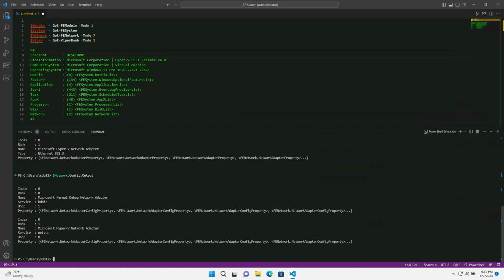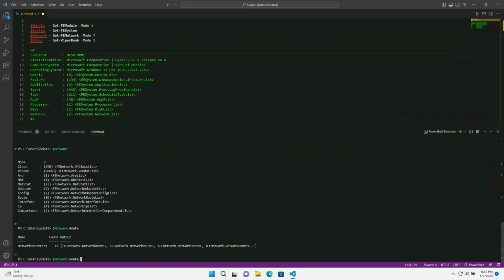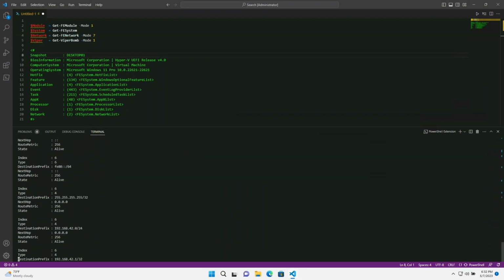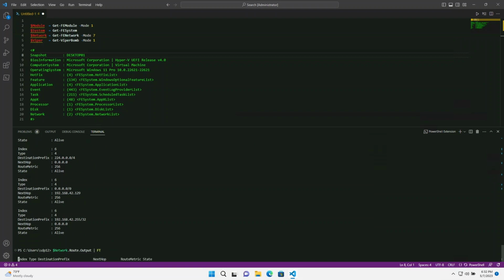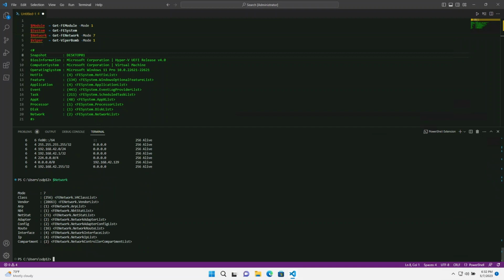And then network.root.output. So that aggregates all the information, but it also filters it so that you get the interface index and then the address family. Some of the properties that they use by default are rather long-winded, and it makes the output a lot longer than it needs to be, which is why I use some of the methods that I do to shorthand property names.